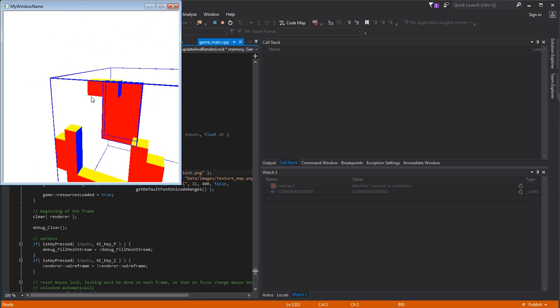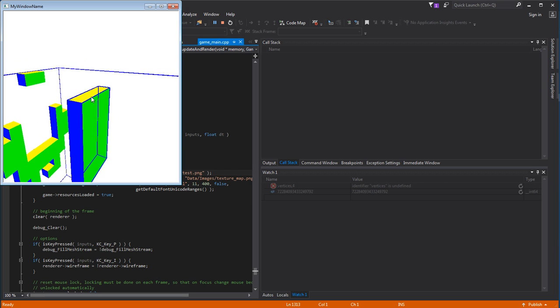Yeah, my voxel generation code is still working.